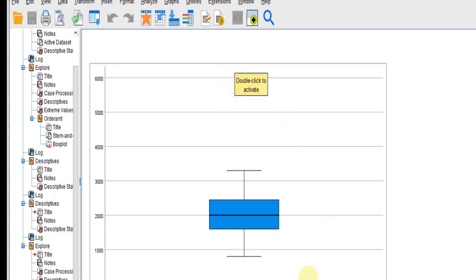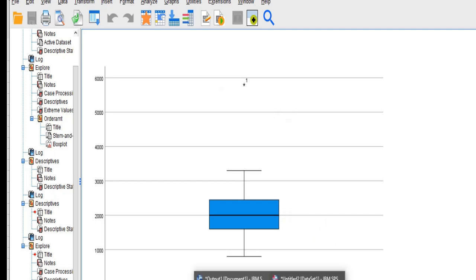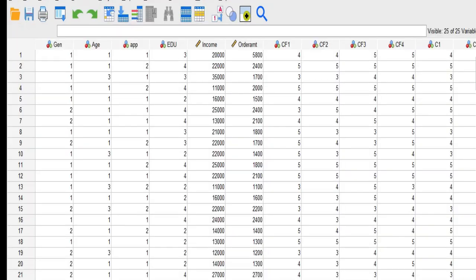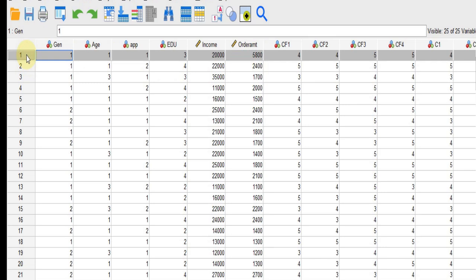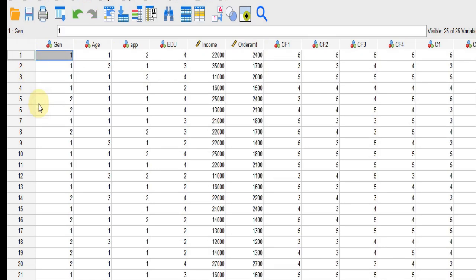That person gave a somewhat different answer compared with others. Look here, the two respondents gave a value of 5800, and the other respondents' values are somewhat different from this value. So this is the outlier. I am going to remove the outlier from the data set. For that, click the first response, right click it and give the clear option.